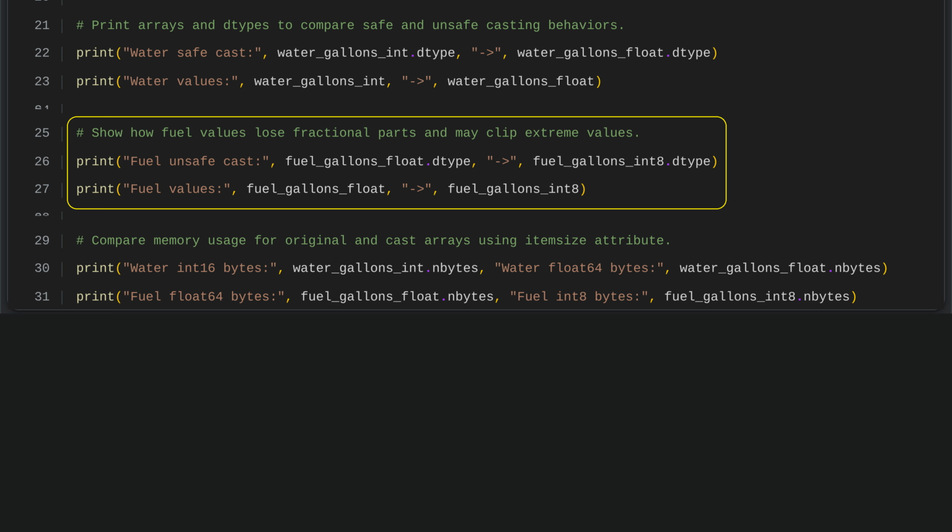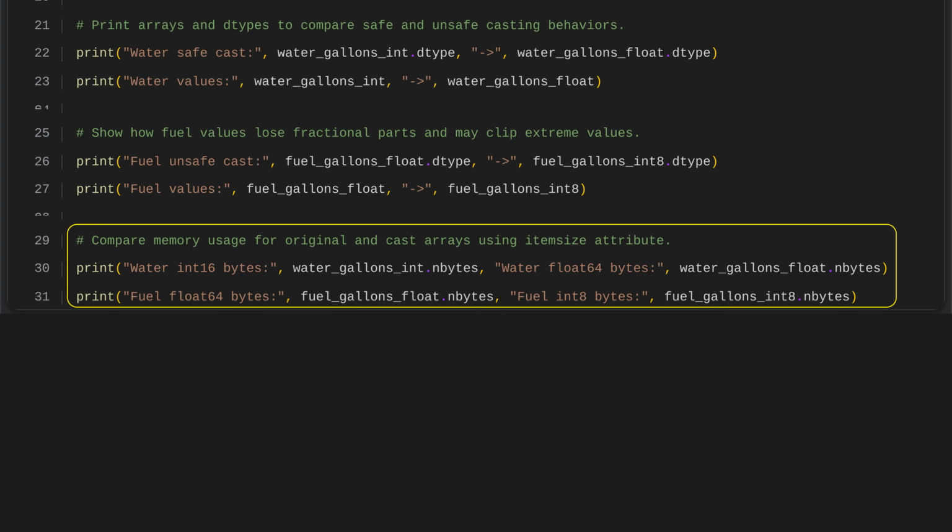This example compares the memory usage of integer and float arrays to show the trade-off between precision and efficiency. An integer array uses fewer bytes, while converting it to floats increases memory use because floats store more precise values. Similarly, a float array originally uses more memory, but converting it to integers reduces the number of bytes at the cost of losing precision. Overall, choosing between integers and floats means balancing how much memory you use against how accurate your data needs to be.